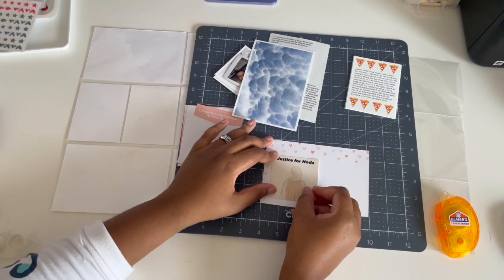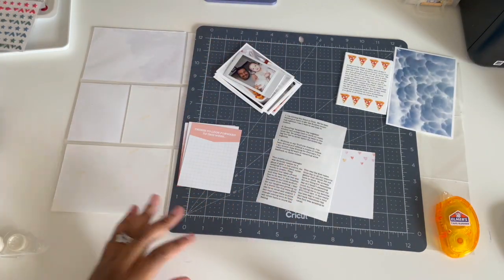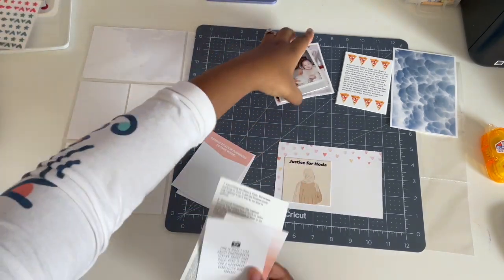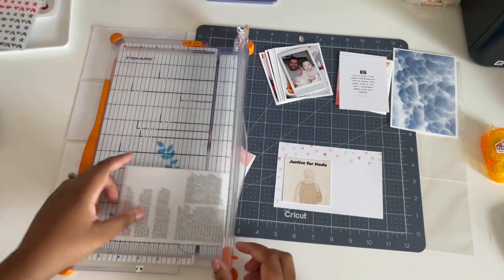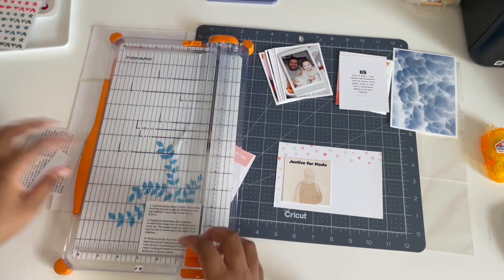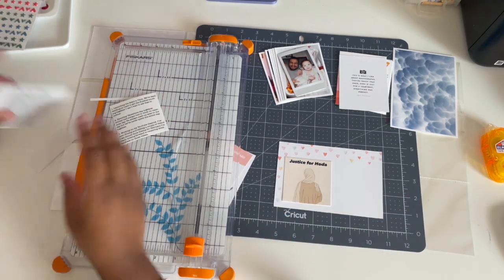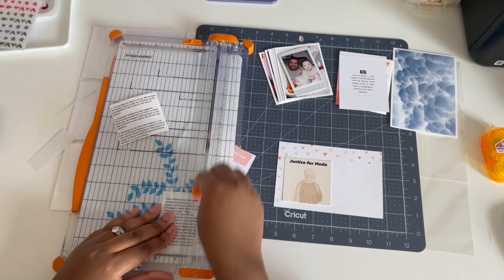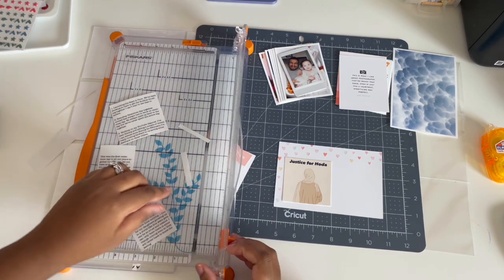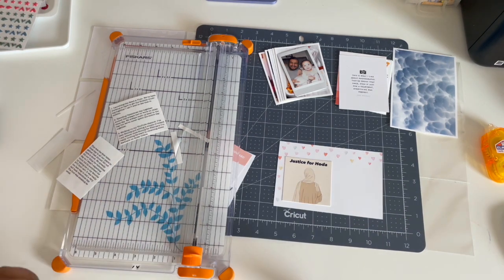I have this photo that I'm putting onto this physical journaling card. And then I have my journaling for that photo typed up on some clear matte sticker paper, and I'm just going to get those cut out and adhered on. I can't talk about how much I love this sticker paper enough. Before I found this, I would try to print on journaling cards, but it would never work out well for me. But using this sticker paper, I'm using a lot more of my physical journaling cards.